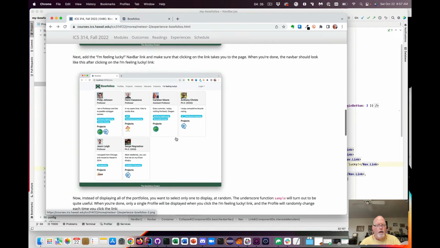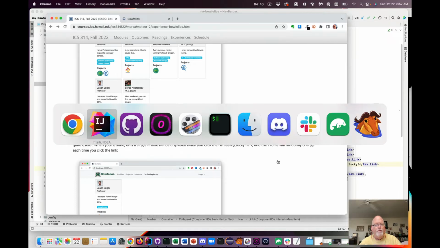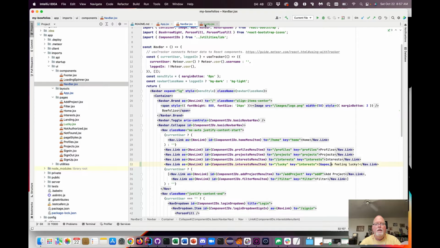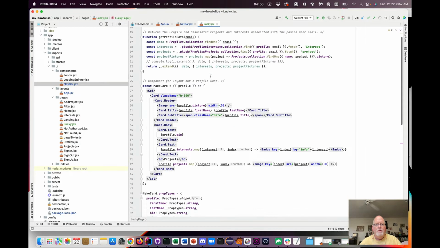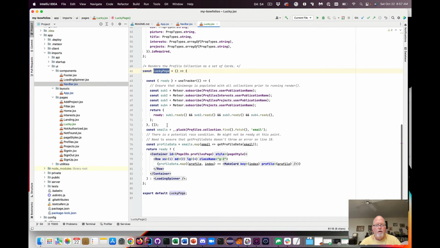So now, instead of displaying all the profiles, I want to select only one at random. The underscore sample will turn out to be quite useful. So let's take a look at the code for Lucky. We get all the emails.